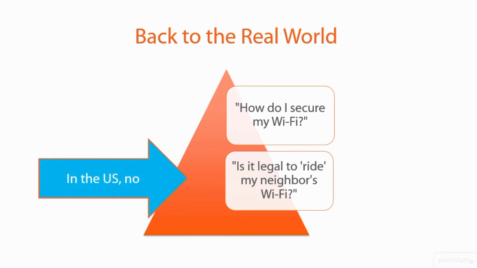Now, in terms of the legality of riding on or connecting to your neighbor's Wi-Fi without their permission, in the United States, that behavior is actually illegal from the state level. Not every state has laws governing it, but many do. And at the federal level, there are computer fraud laws in place. So the idea is you do not want to connect to any network, whether it's commercial or residential, that you don't have explicit or at least strong implicit permission to do so.